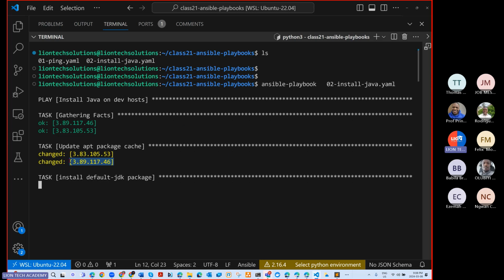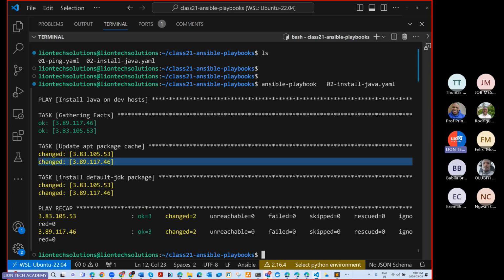It's a clear indication: we could even have 1,000 hosts in that group, and if we had that many, it's going to show us changed. So somebody asked last time, what if one of these instances were down? How would Ansible deal with that?